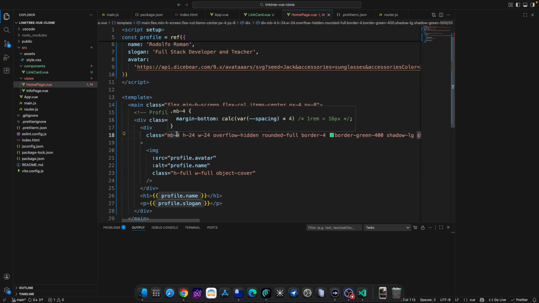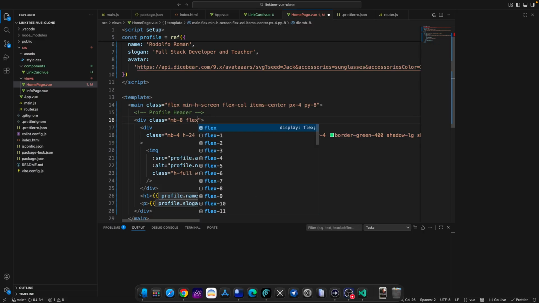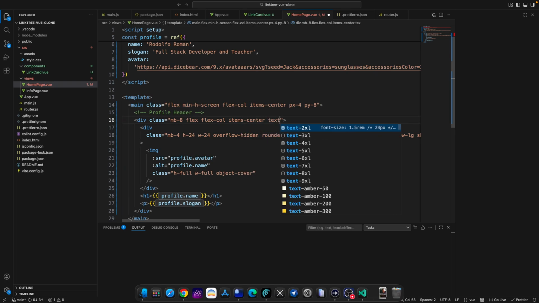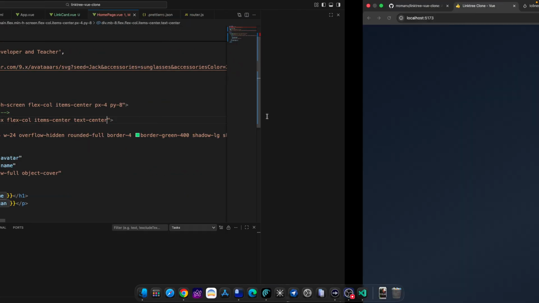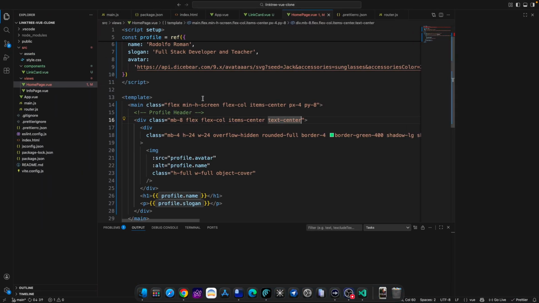When I think into deep class, I want to centralize everything, and that means that the image with the name should be handled in a better way. So let's go to the parent object and let's do margin bottom. So the next element will be farther down. And let's just make sure this is a flex column with the items center. And let's make the text center. We do that. Yeah. Okay. We can see the name and everything be centered. I think it'll start looking a little bit better.